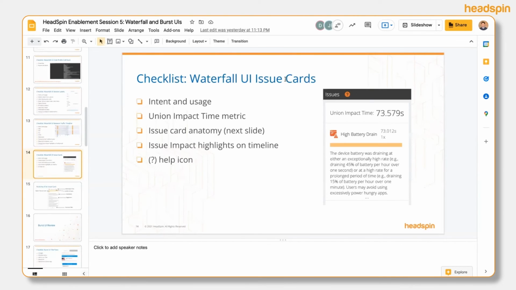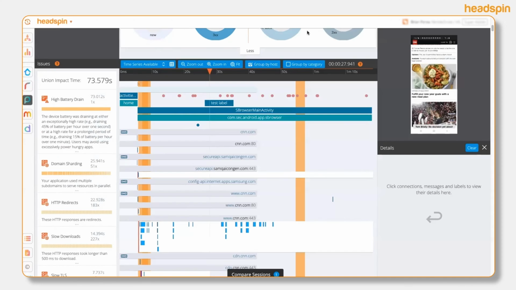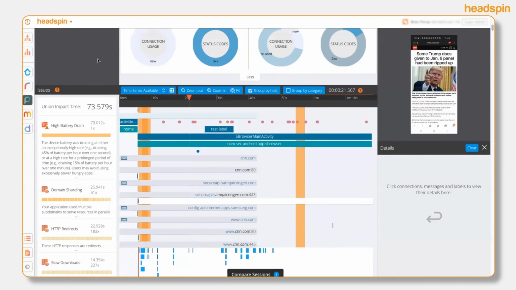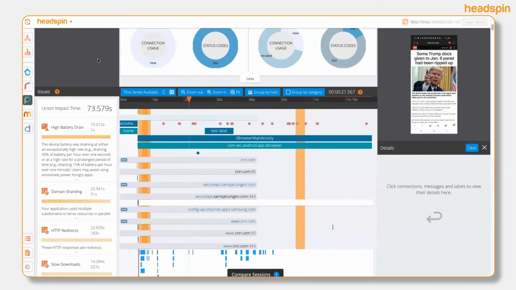Next, we'll dive into the issue cards. We've already talked about issue cards to some degree in the previous session, but issue cards are a value add that HeadSpin provides, where we analyze not only the capture data, not only for metrics, but also for known user experience issues or performance issues or performance anti-patterns.